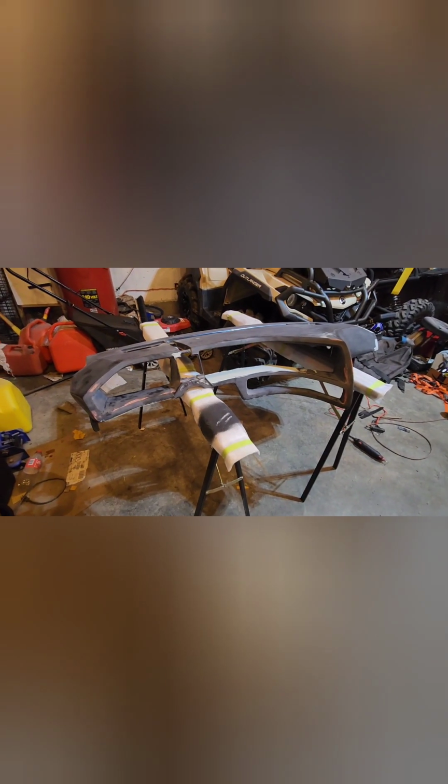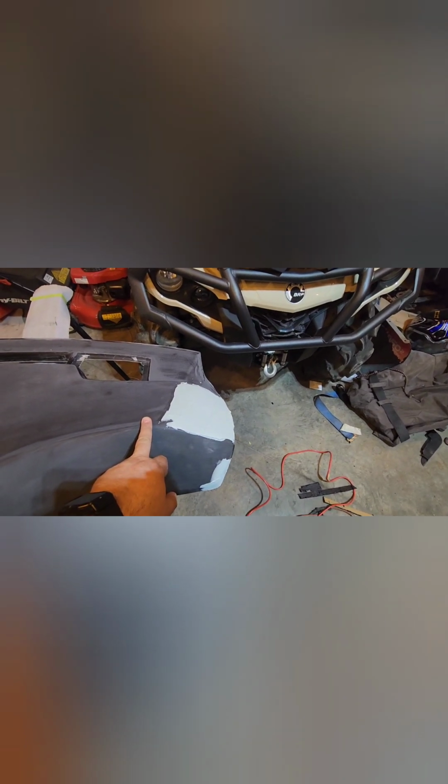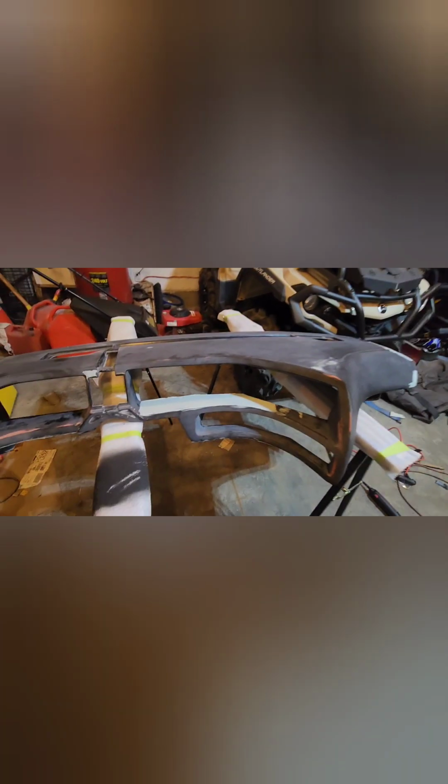Hey, it's me again. So I did a little bit of body filler, because here I had a little bump, so a little bit of my own body filler here. Same here, when he did the dash in the mold. When it came out, he had fixed it, but it was not perfect, so I'm gonna try to make it perfect. Here a little bit here, and here and there. So that's it for the dash for tonight. I'm gonna wait till that dries out very well.